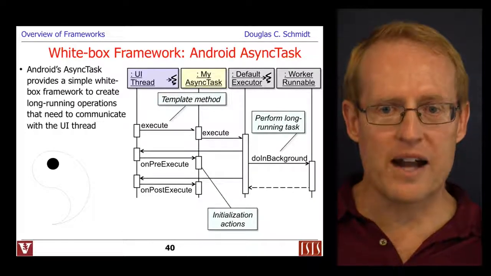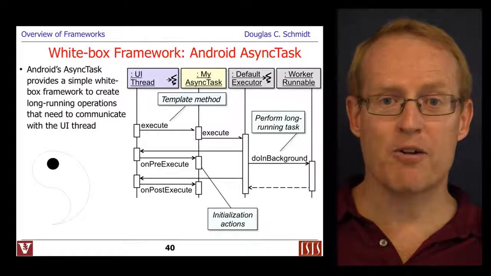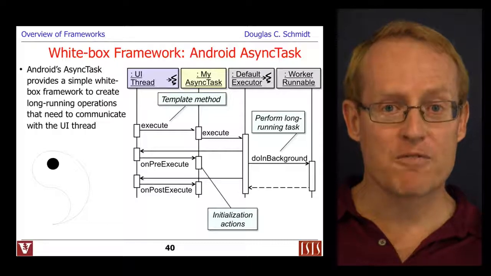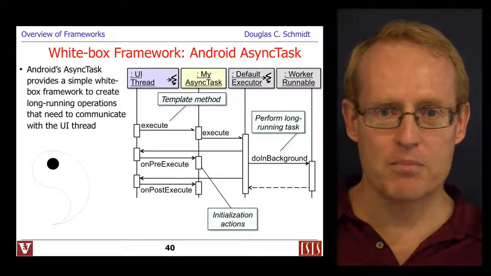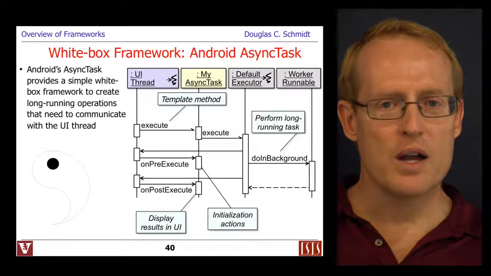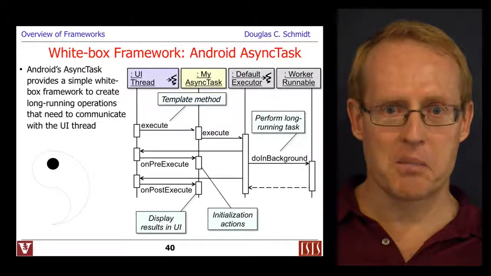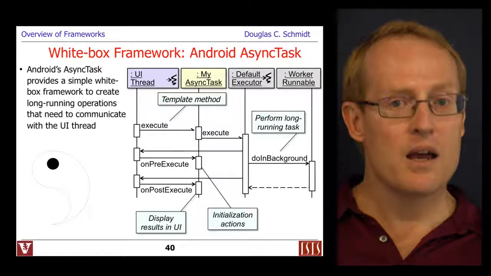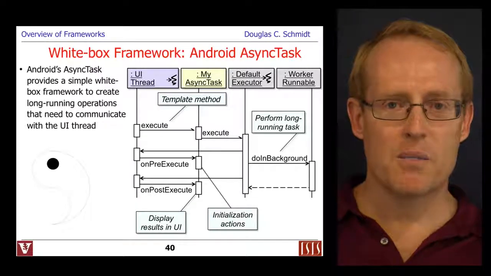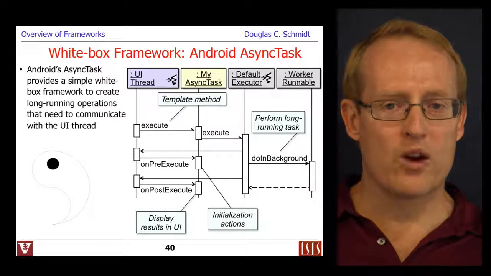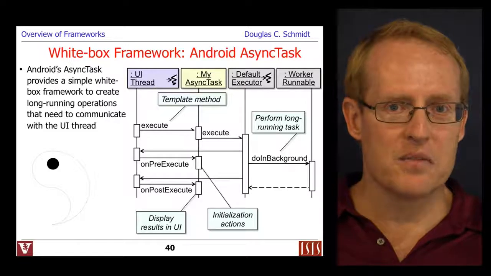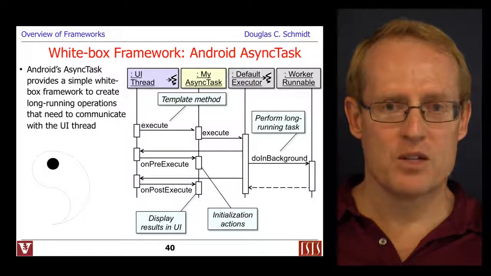And it calls back on a hook method called doInBackground that you have to provide. And that operation runs in a separate thread, separate from the user interface thread. So if that thread blocks for a long time, not a problem. You're not blocking the main thread of control. And that thread can do various kinds of operations. It can post progress updates to the main thread. And when it's finished processing, however long it takes to run, it can return the results back to the main thread where the onPostExecute method is invoked, which does things that require the main thread of control, such as displaying an image.